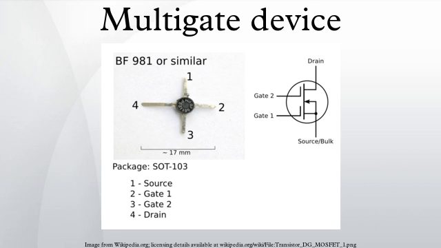FlexFET is a planar, independently double-gated transistor with a damascene metal top-gate MOSFET and an implanted JFET bottom-gate that are self-aligned in a gate trench. This device is highly scalable due to its sub-lithographic channel length, non-implanted ultra-shallow source and drain extensions, non-epi-raised source and drain regions, and gate-last flow. FlexFET is a true double-gate transistor in that both the top and bottom gates provide transistor operation, and their operation is coupled such that the top gate affects the bottom gate and vice versa. FlexFET was developed and is manufactured by American Semiconductor, Incorporated.